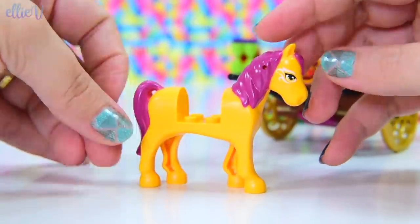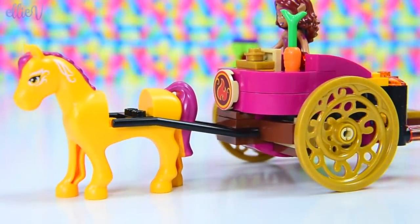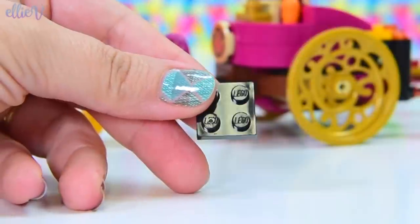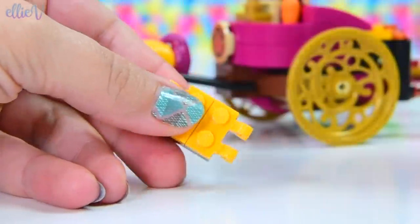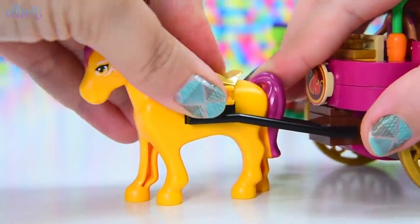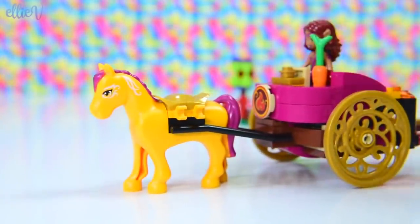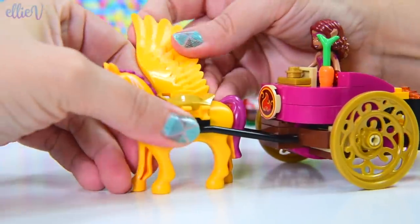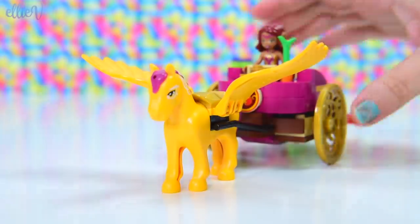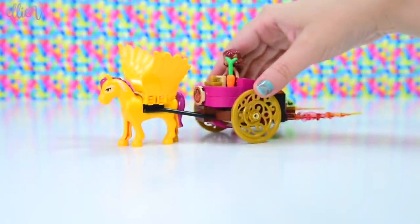And look at those flames flying up the back of the chariot. Here's Firebolt. We are up to Firebolt with his most beautiful markings. And he attaches here, and it just all fits so perfectly. I love Lego. And we have got the prettiest saddle for him — though he can't be ridden. But this little gold contoured piece here, these couple of contoured pieces, make the most beautiful saddle. Isn't that cool? Now he has got hooks out the side so that he can have his Pegasus wings attached. So he could just be a beautiful orange horse if he wanted, or he can also be a Pegasus. Why would you make him a horse when he could be a Pegasus? That's just ridiculous.